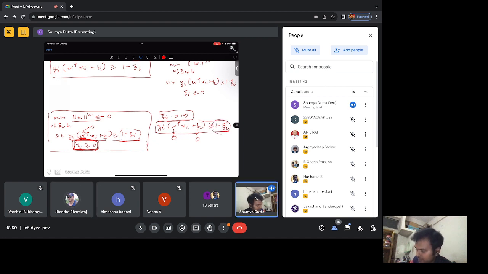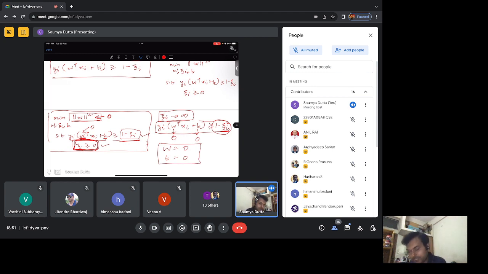So 1 minus zeta I will be very small, so 0 will obviously be greater than that. Yes. So this constraint is satisfied, right? Yes. So that means this constraint is satisfied, and your optimization problem is quite happy to give you the answer of 0. So you solved all this problem to finally say that your w is 0 and your b is 0. So that makes no sense at all. So where did we go wrong?